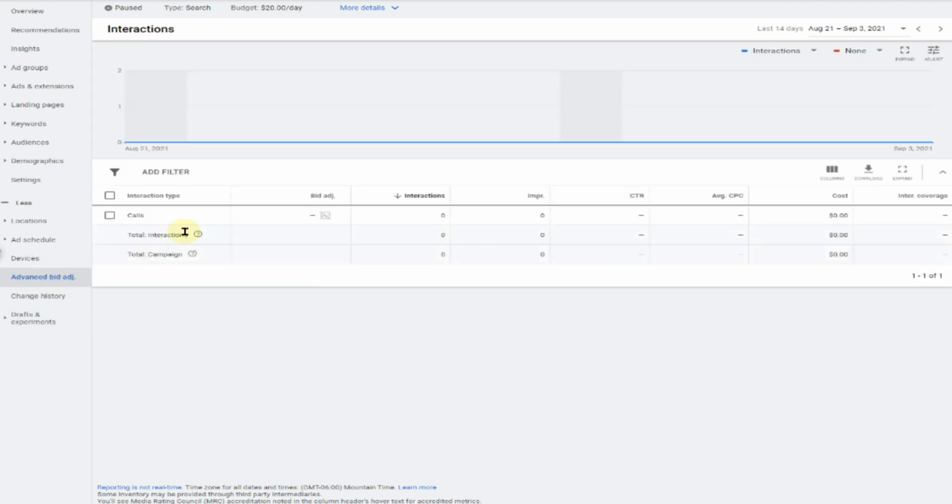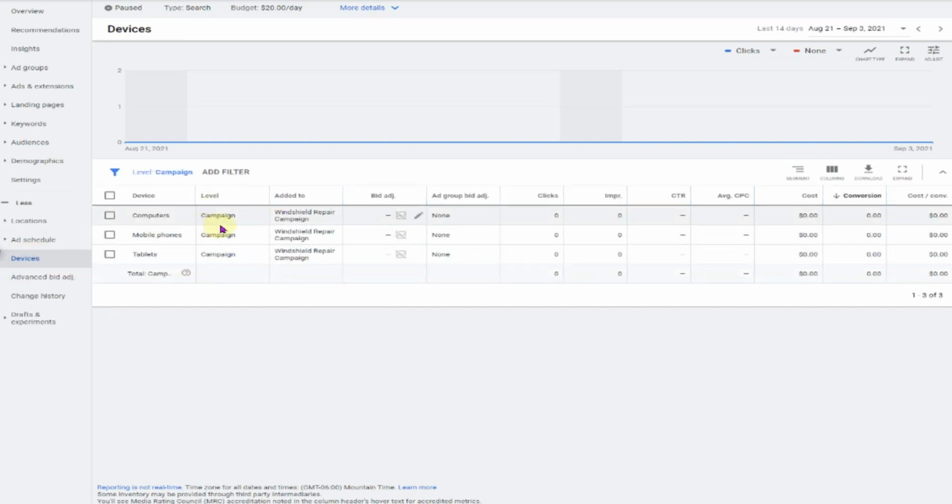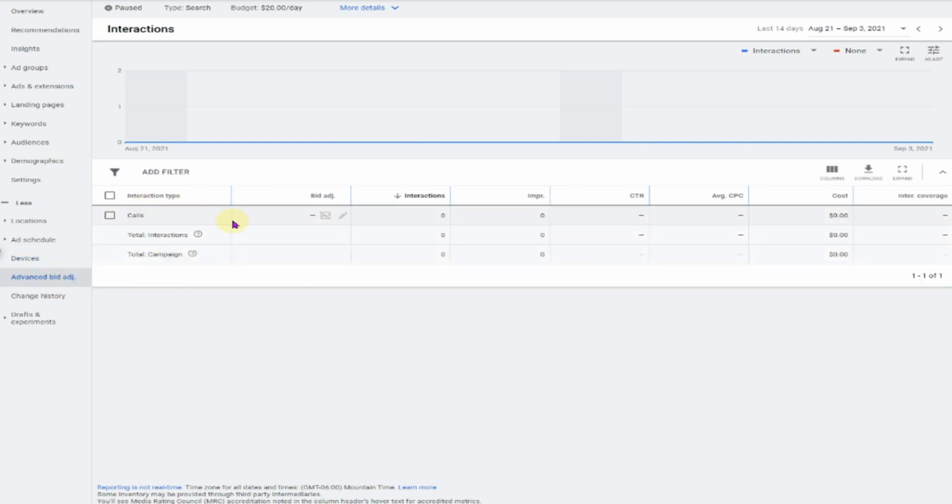And then again, these are different areas where you can adjust your bidding, like on your device, computer, mobile phone versus tablets. And then even calls: if you prefer to get calls, you can let Google know that you're willing to pay more to get calls.